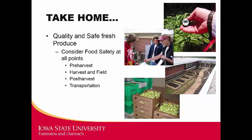So you want to make sure that you have special precautions such as hand washing during pre-harvest. You want to make sure that everything is clean and you're using safe practices in the field during harvesting. Post-harvest, you want to make sure that you are cleaning and stacking and storing your produce at the proper storage level. And even during transportation to the pantry, you want to make sure that you're following safe practices so that this produce at no point becomes contaminated.